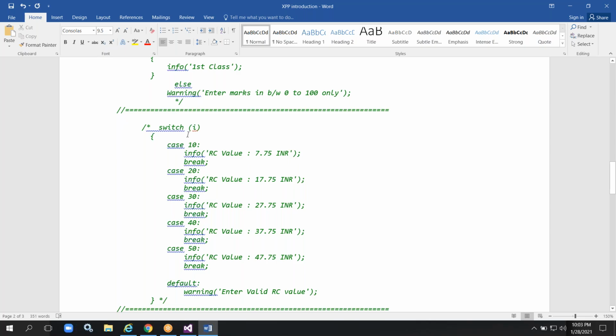Whatever value you enter in the text box while recharging your mobile or on a website, the system will automatically take the value and send it to the switch case. So whatever the transactions need to execute, all the code will be written here.